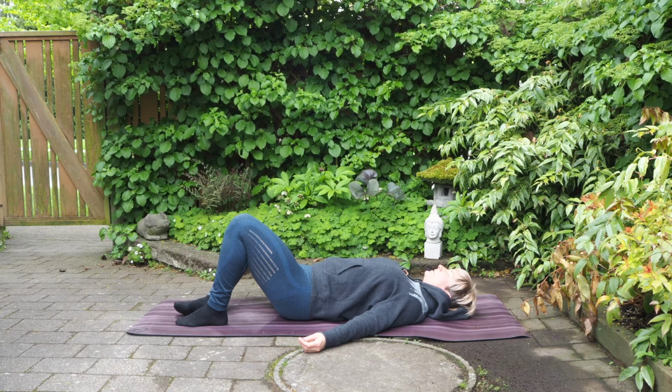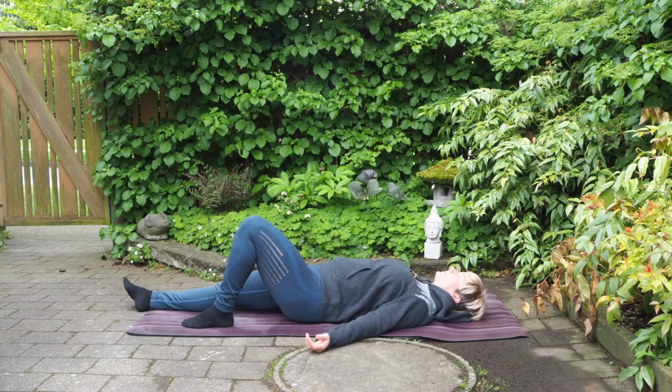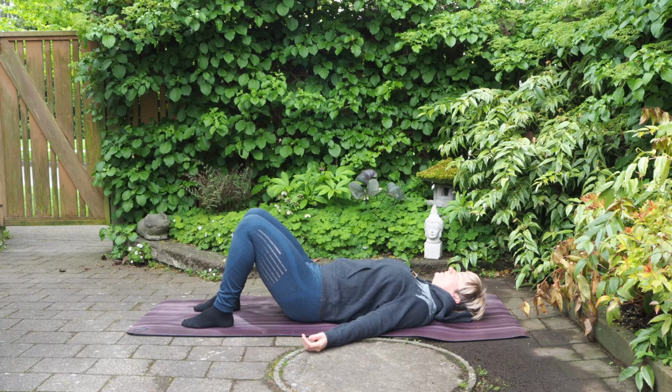Keep going until you feel like you're starting to experience a stretch, and when that happens, you will start to slowly slide your leg out and relax. So it's different for everyone depending on your mobility in your hip. And just notice how your hip feels there. And then slowly slide your leg back in.